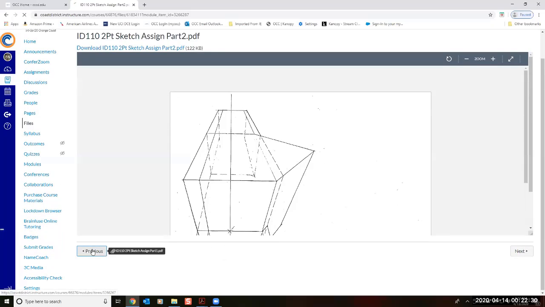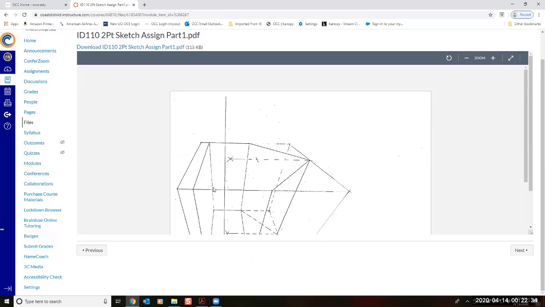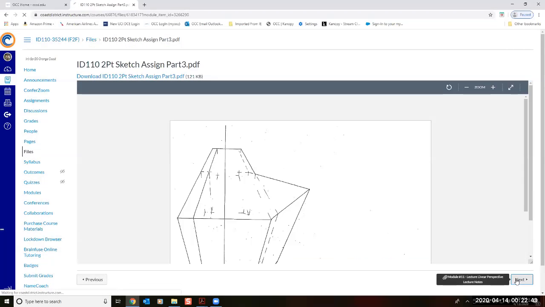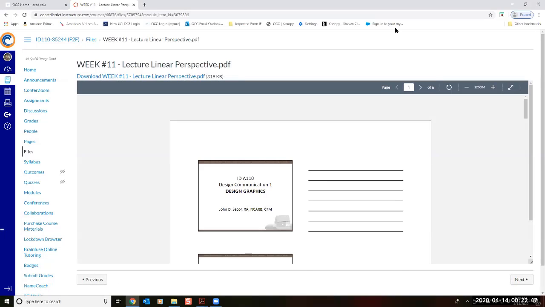So they're in steps, and I build a perspective drawing in steps so you can see them, this being the first. We saw the second and the third. If you print those out, you can see how the assignment's going to develop. Let's go ahead and get back to our module here.